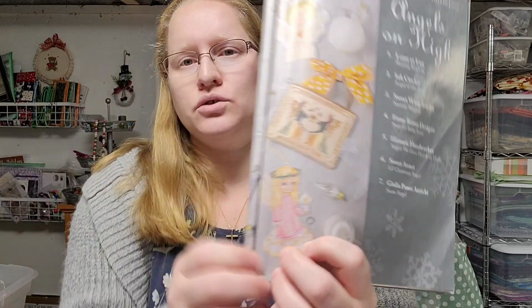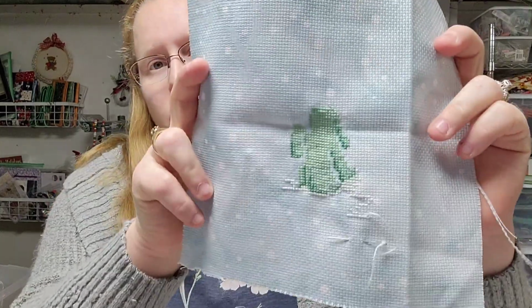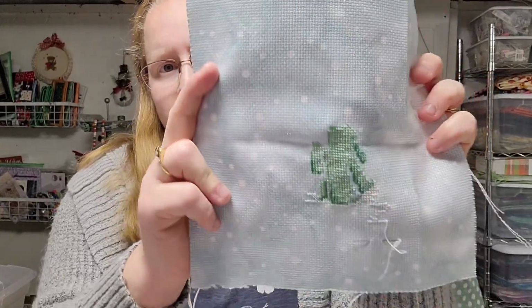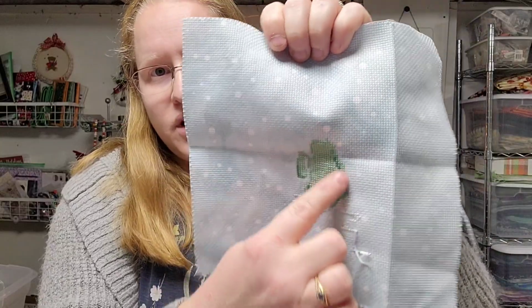My last WIP that I've worked on is, what is it? Little Christmas Angel. It's this one right here. And I haven't gotten a whole lot more done. I'm starting on the cloud that she's sitting on. I got stuck a little bit because I goofed when I was substituting the colors.